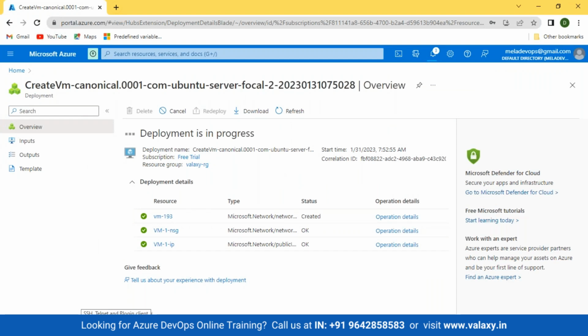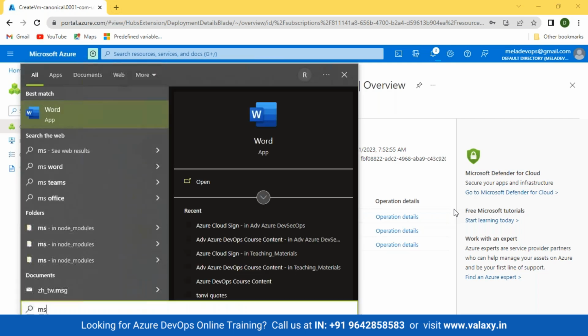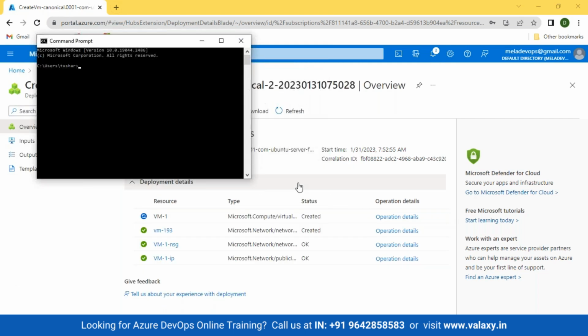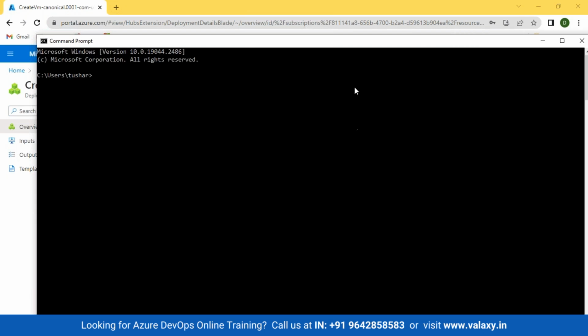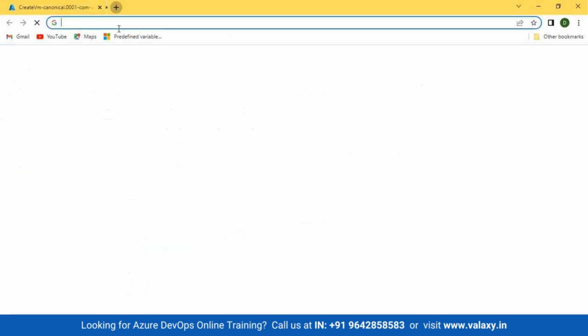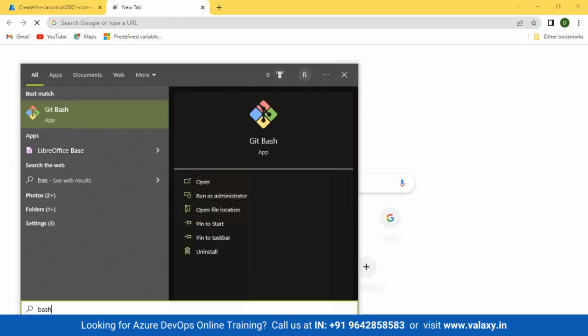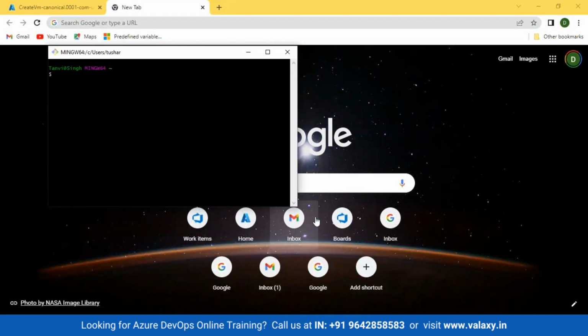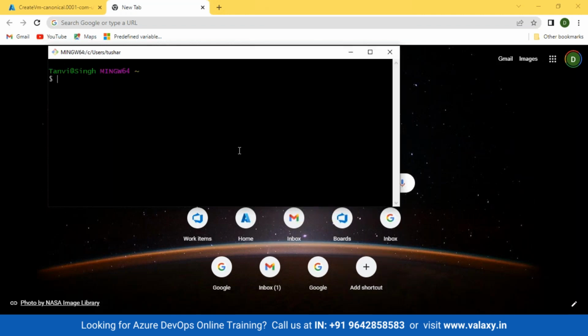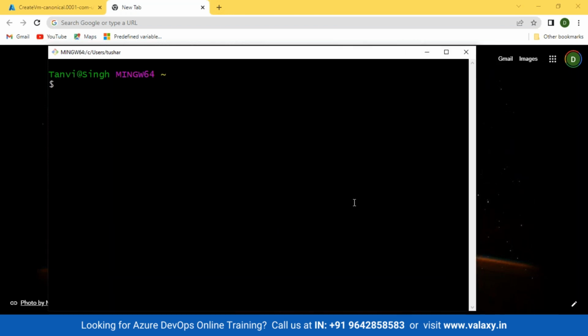Okay, so in order to connect to this Linux, you can even use DOS, Microsoft DOS. So this is MS DOS you can use. You can use this DOS and you can connect to your VMs directly from here doing SSH. But this is something what I use, I'll show you. I use a bash shell. This is basically a Git shell, but this is a shell which I use and it's similar to the terminal in Unix, in Linux, and all your Linux commands will work over here. Okay, so this is what I prefer.